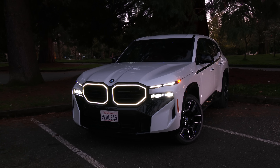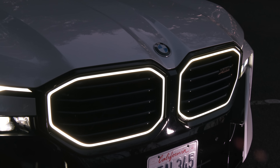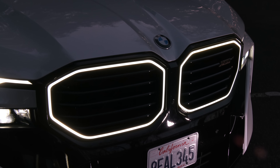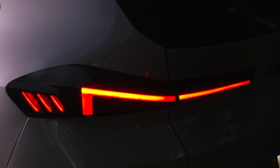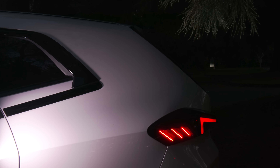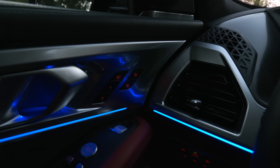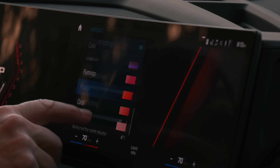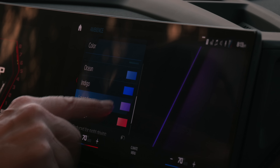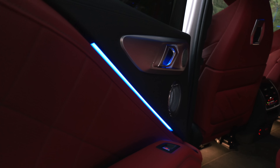The XM deserves to be seen at night. You might have noticed the illuminated twin kidneys during the driving sequence. Should BMW be paying owners for advertising the brand? More and more, lighting is setting luxury vehicles apart from mainstream rides. There are some lovely and dramatic touches here — it feels special after a night out. It can be customized, so if you're a Red Sox fan or a Dodgers fan, BMW has you covered. This all extends to the M Lounge too.